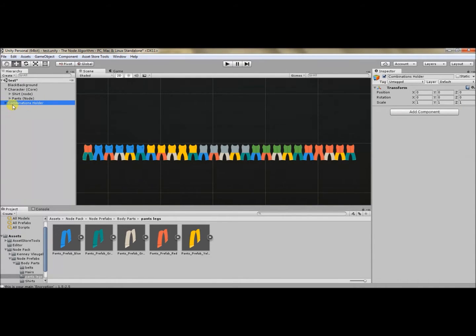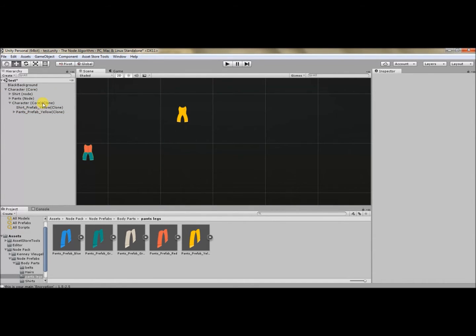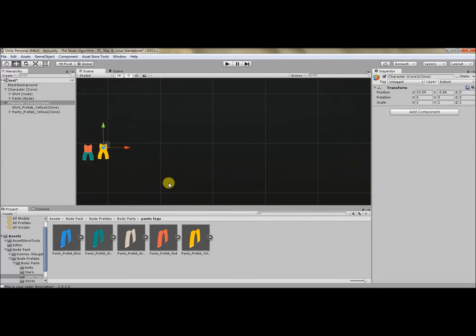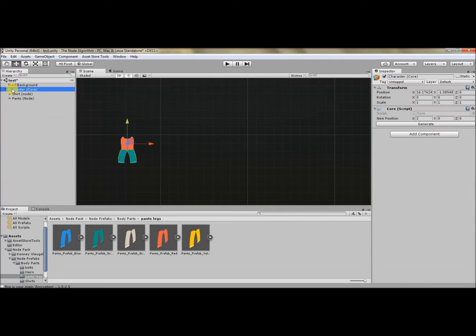Once again, we can go on the combination holder if there's one that we like, let's say this one. You can just pull it out of the combination holder, get rid of everything else, and go like, hey, this is my character that I want to keep. But we're going to get rid of it because I don't like him. He doesn't have a head anyway, right? So we kind of need a head to have a full character, right? Okay, next. So this is interesting, but we can do much better than that.